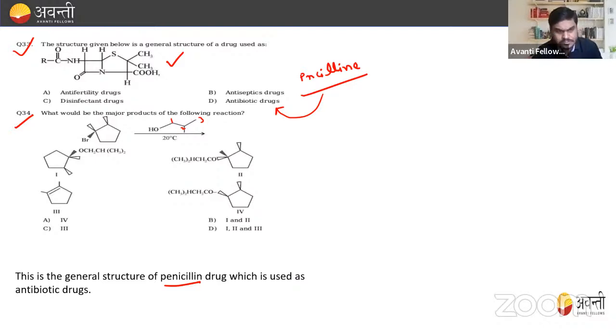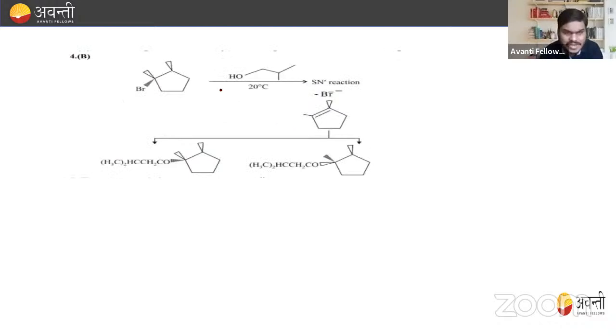Okay. Now, as we see, when this is treated with Br, right? When the alcohol... we know the simple reaction. Whenever the RCl is treated with an alcohol-like structure, what formation takes place, beta? Just like that, when this Br is treated with HO in presence of 20 degrees Celsius through SN1 reaction, right? Through SN1 reaction, the possibility of two products will be formed, right? What are they? That is either this or this, right?